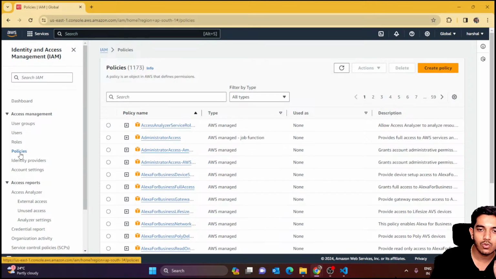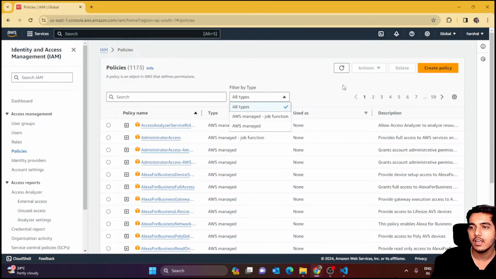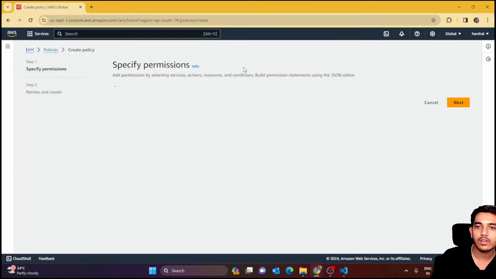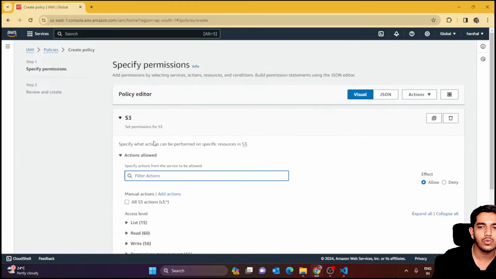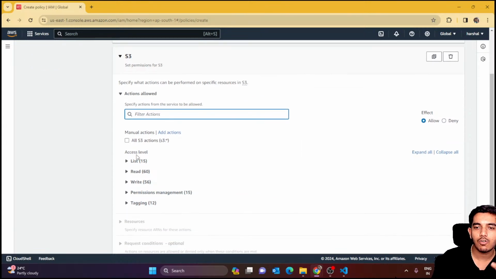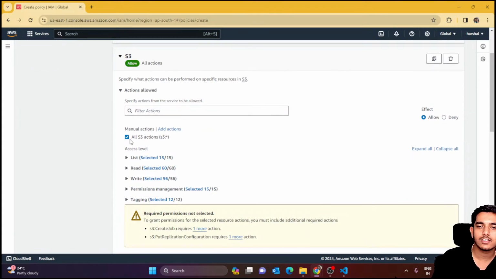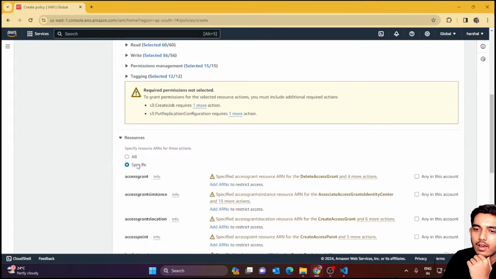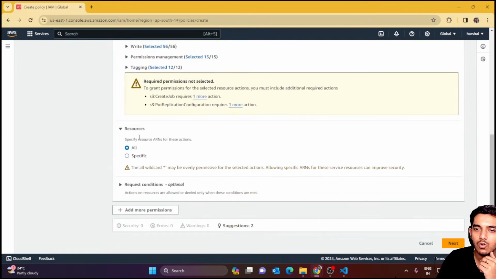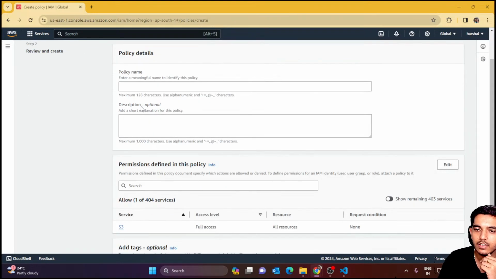Now what we need to do is go to policies and click on create policy. Here you need to choose a service. Right now let's assume we are only going to use S3, but we are also going to use EC2 in future. Here it's asking for permissions, what actions. I'm going to say all actions are allowed: read, write, update, whatever there are. But if you are being specific, you can check out some specific actions. I think it's fine, I can just go with all. Here also all resources. If I click on next, you can see that you need to give this policy a name. I'm going to name it bit share.